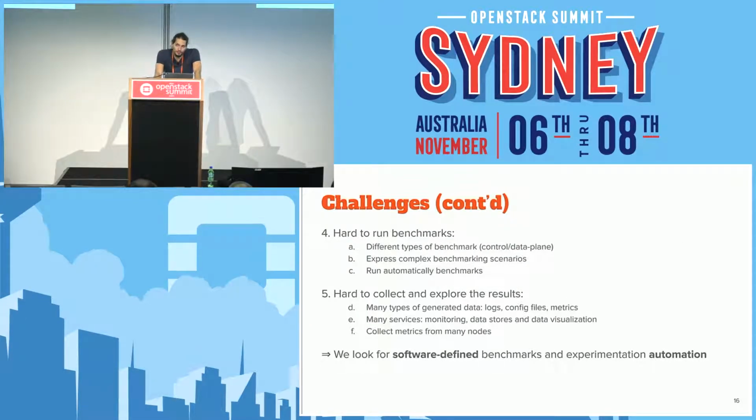It is also hard, once you have deployed your environment and your OpenStack, to run benchmarks on it. Why? Because there are different types of benchmarks related to the control plane and the data plane. And sometimes you need to express complex benchmarking scenarios and you want to run them automatically. So it's a lot of things to manage.